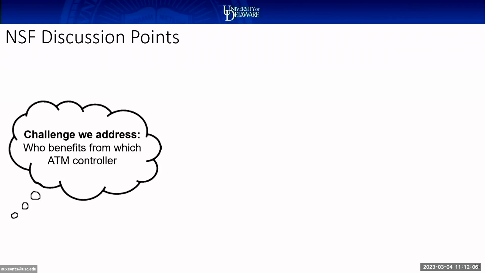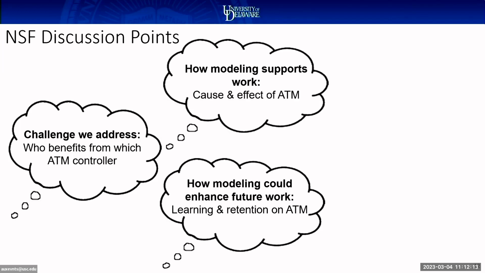And so we hope that this kind of predictive simulation framework will allow us to address that question for adaptive treadmill control designs. The second question we broke up in two: how has modeling supported our work, and how could we use it to enhance our work in the future? In terms of support, we have noticed a pretty large psychology effect with individuals walking on the adaptive treadmill. And so this allows us to deduce a cause and effect of changes of the adaptive treadmill on the resulting gait mechanics without taking in some of those components that we can't take out experimentally. And then how it could enhance the work in the future.